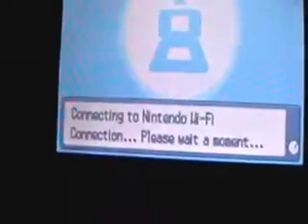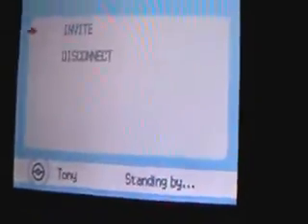Now it's testing connection. See? Green bar — that's what we're talking about. Now if it goes red bar, like for example the green bar changes to red, and you do not come to this screen, it'll say an error code like 502111 or something like that. All you have to do then is just press A again and it'll do it again, and boom, you get back on. I have no friends online, so I just have this connect standing by, and that's what you get at the bottom.